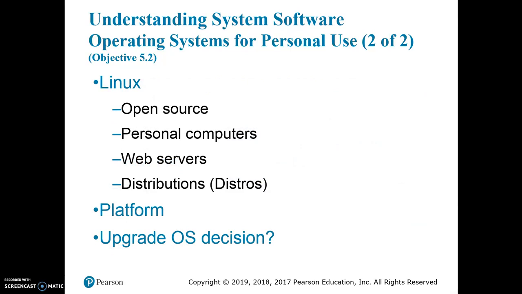So Linux is awesome, especially if you're at all interested in computer science and writing code. It's really like the easiest way to do this. Linux is, like I said, open source, so it's free. It's designed for use on personal computers and on web servers. And there's all different what we call flavors of Linux, so different distributions.